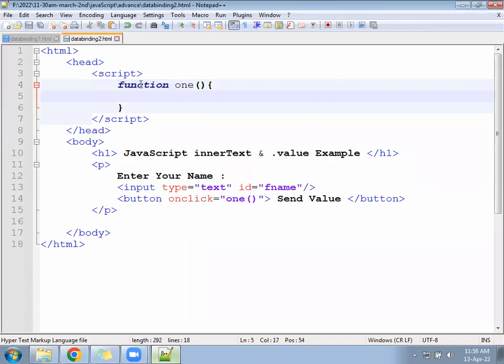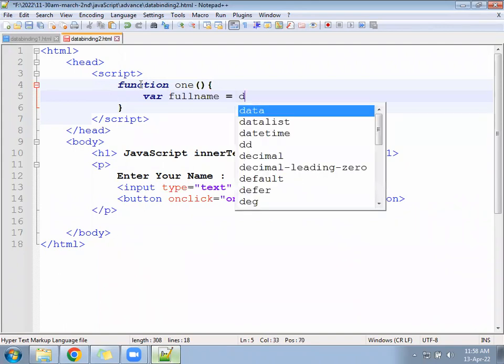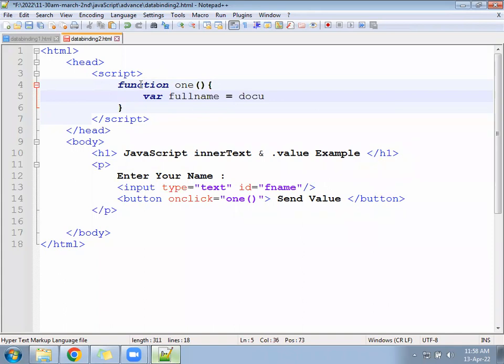Inside function 1, you will use a variable fullName equal to document dot getElementById.